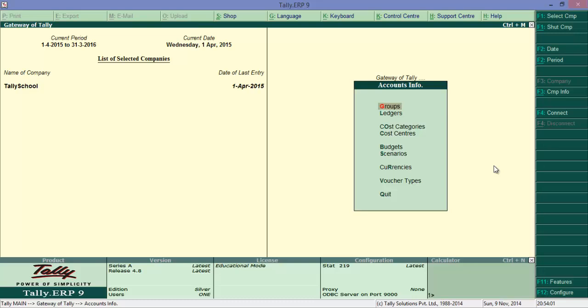And scenarios is a cool feature that not every software has. You can create different scenarios in which you include or exclude certain ledgers in order to see the effect without affecting the data you have put in. So suppose you have put in certain types of ledgers and you want to see what if these ledgers were not there. You can exclude them in the scenarios and see what it looks like.